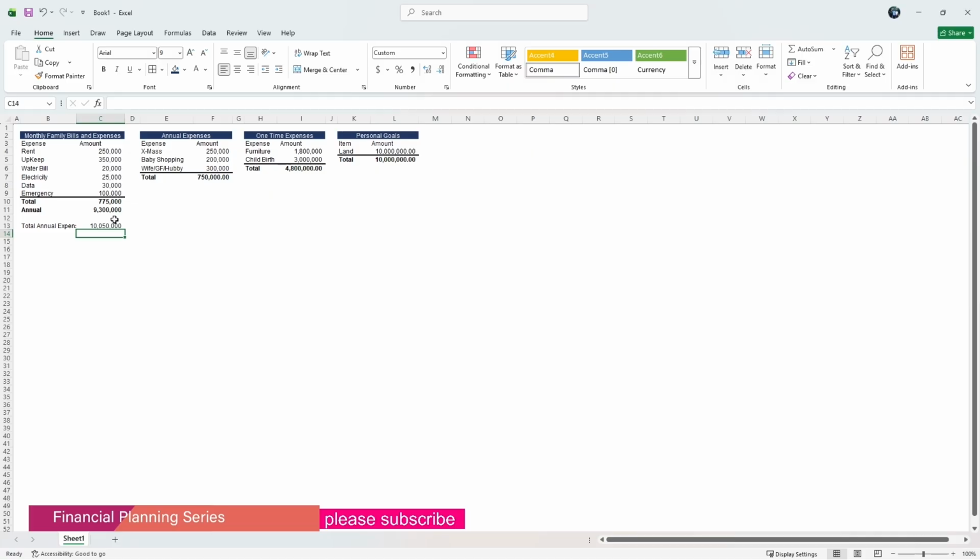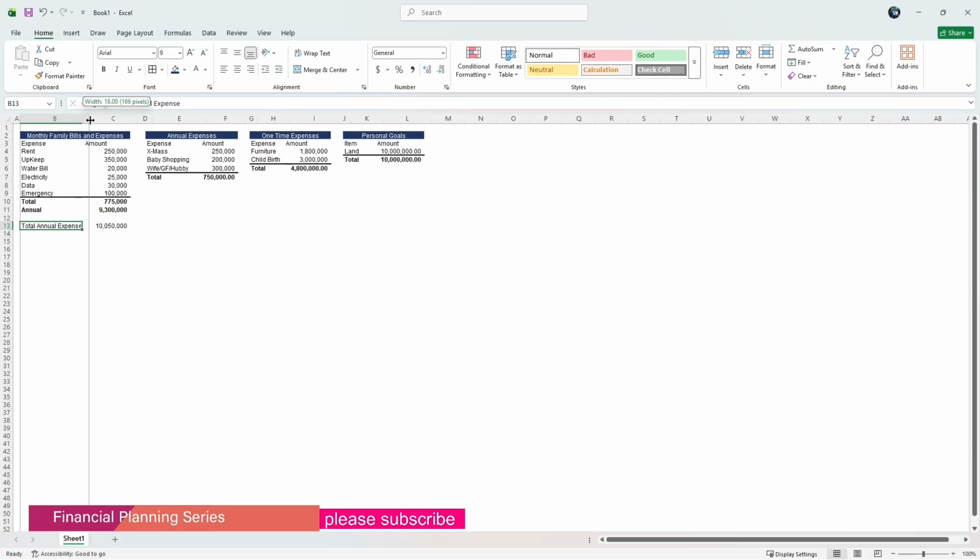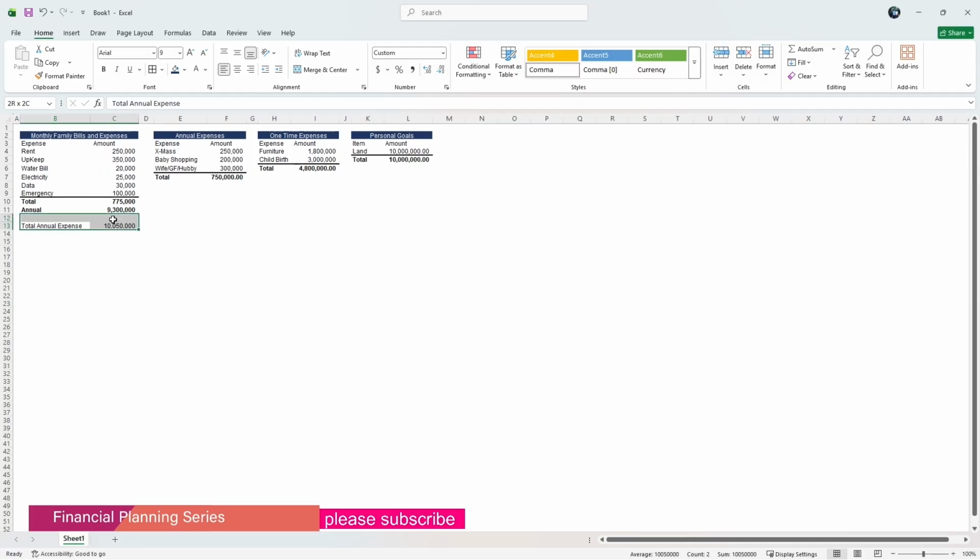So you're going to be roughly needing 10 million every year. So when you look at this 10 million, after you are aware that you'll be needing it, you can go ahead and make a financial plan that will generate for you 10 million.